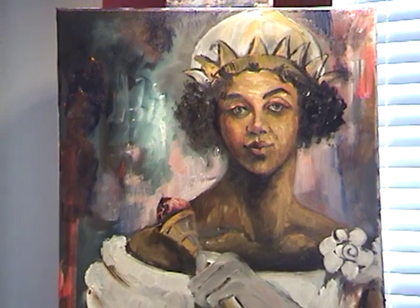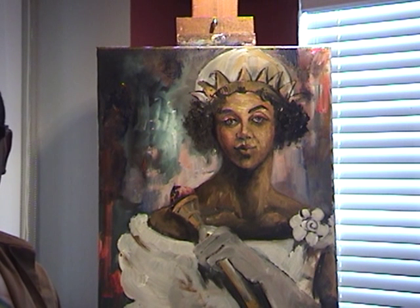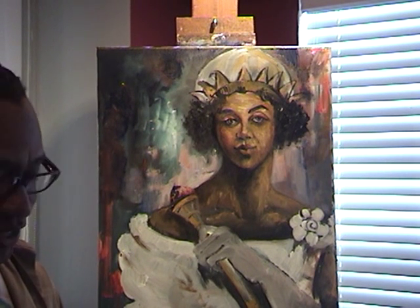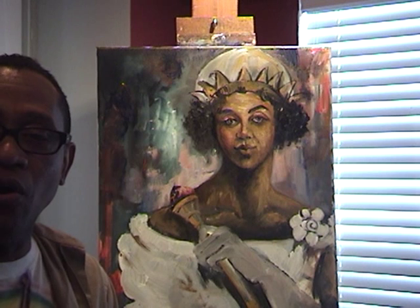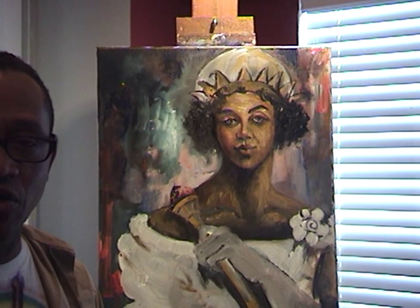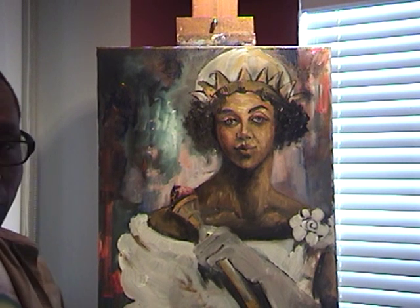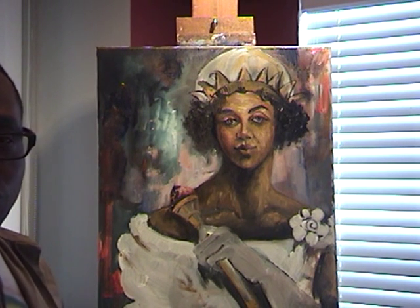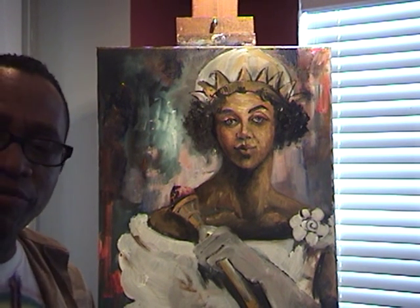And this is probably the second stage, and there's a lot more to go, because being chiaroscuro, I have done the part that is wet, sort of dry, and now I'm applying wet. This is pure mixed wet oil paint, which is bringing out the effect, the true oil quality of this painting. And when it's done, it should really be a shocking painting, especially when it is varnished and framed with all the details on the crown, etc. And it should be exciting, and give you a feeling of peace and romanticism.